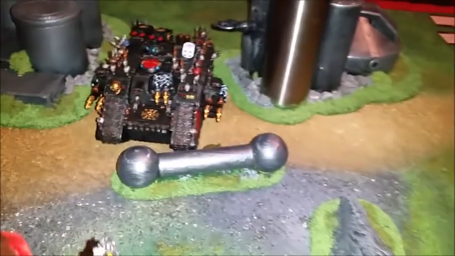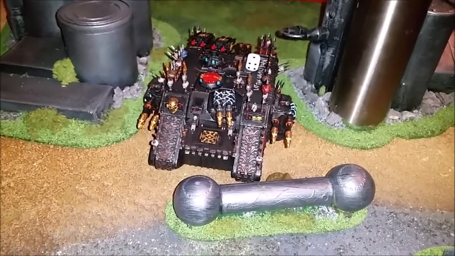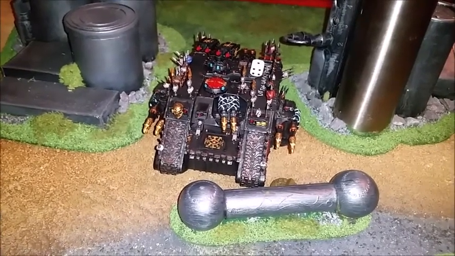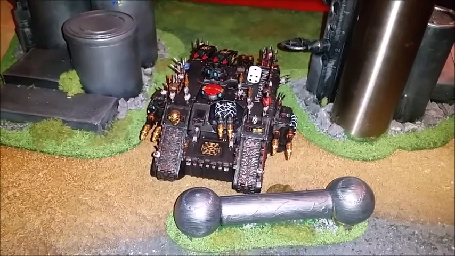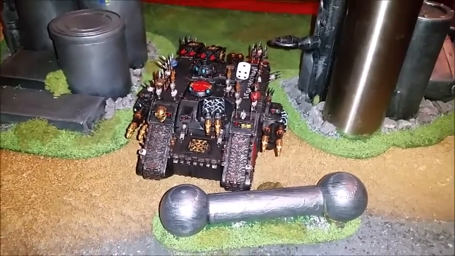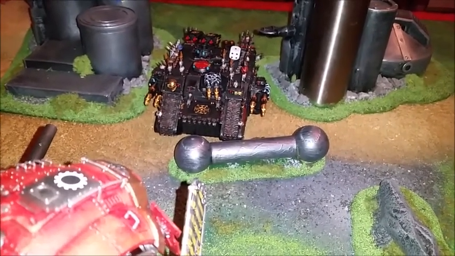Over here, the Knight did declare the Land Raider as its primary target with its stubber, and obviously it did hit, but can't do anything. The Myrmidons, in the meantime, with the grav guns, managed to get 3 hits, and all 3 managed to score 2 glances and a pen. So we've still got the shooting phase to go. Assault phase. Assault phase even. Yeah, so we'll come back to you after the assault phase.